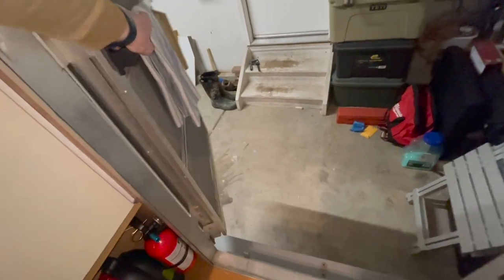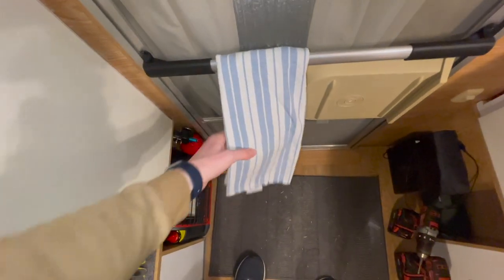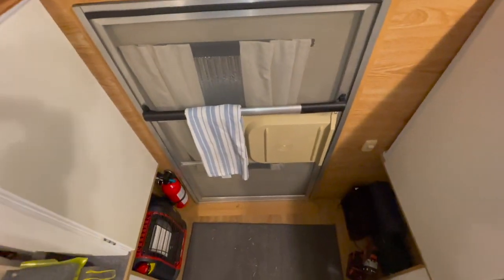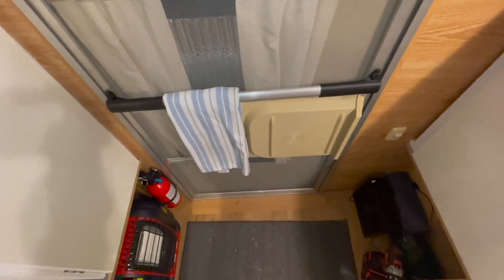And here's a look at how it's easier to close inside here, and then also may use it for dish towels or just kind of dry some clothes or something if we need to. But overall, super easy add, and definitely going to be more functional.